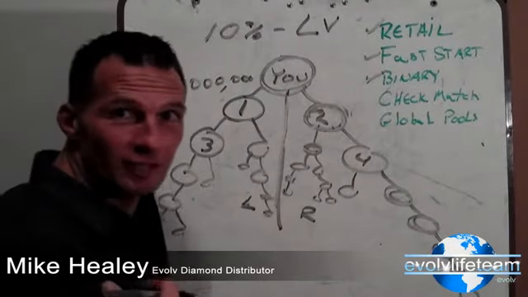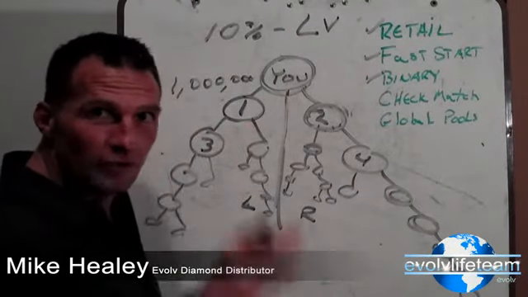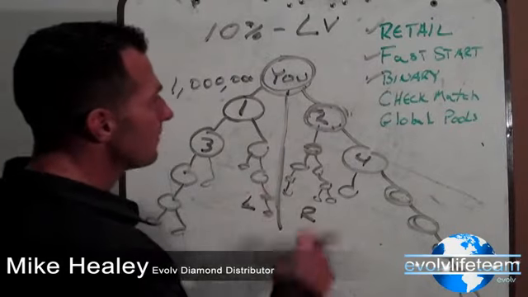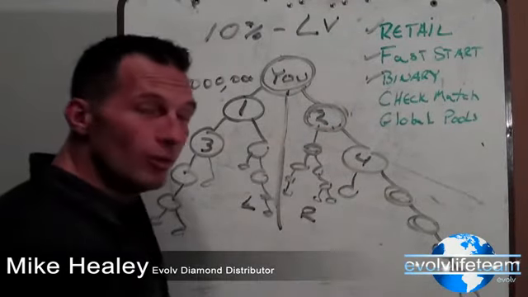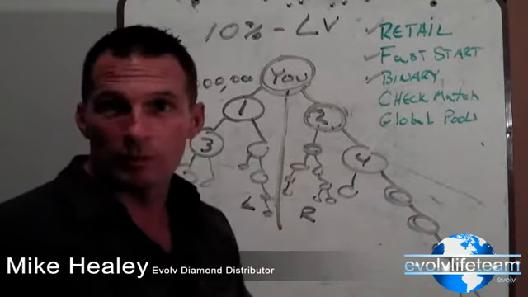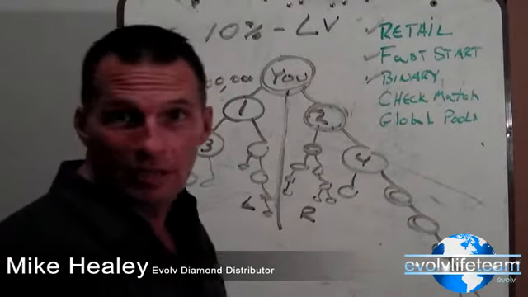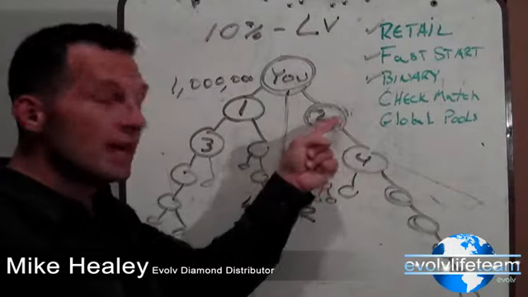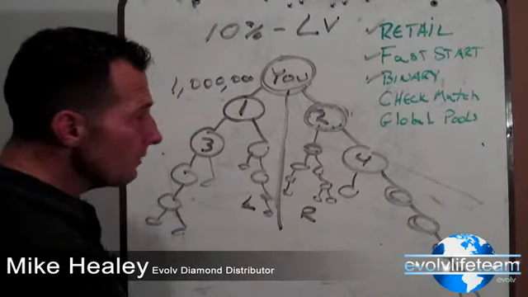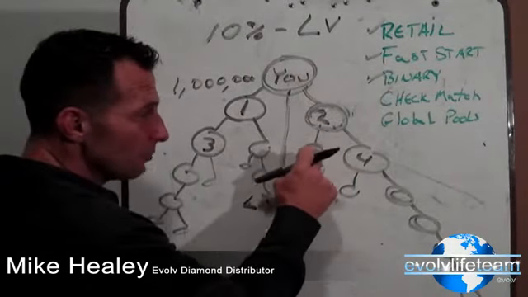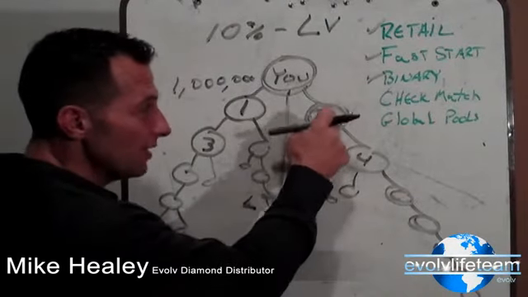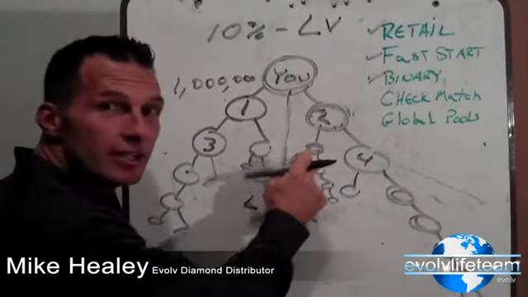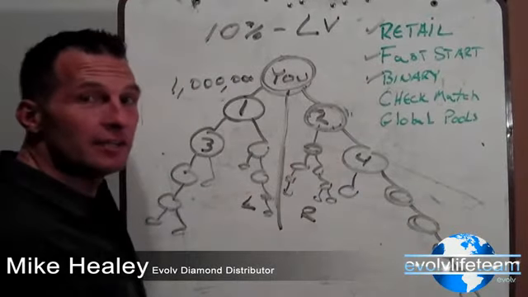And I'm very good at dissecting them and looking at all the different things, to a degree. So this could be your pay leg, and you could literally be, almost what I would call it, triple and double dipping on the same volume because of the check matches. Because if this guy right here is putting in tons of volume and you're making 10% on it, and he's helping this guy get a check, this guy's getting a check, and you're overriding that, it's substantial.